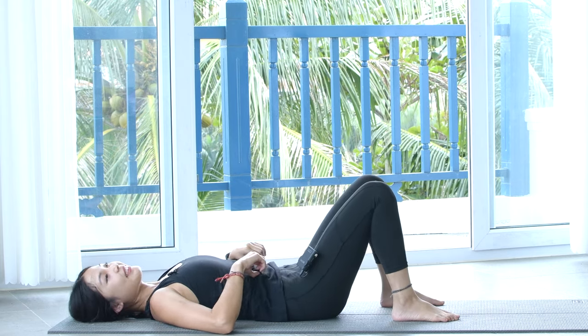Inhale deeply through your nose. And exhale deeply through your mouth. And one more time, so keep lengthening your spine. And exhale. And when you're ready, slowly open your eyes.